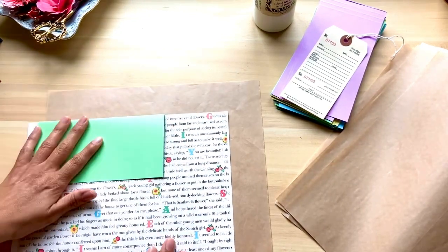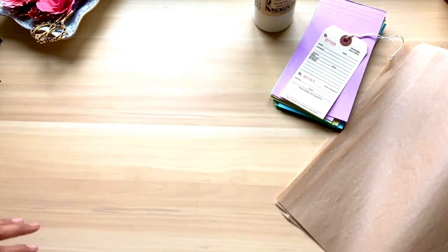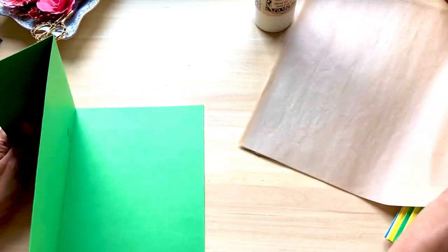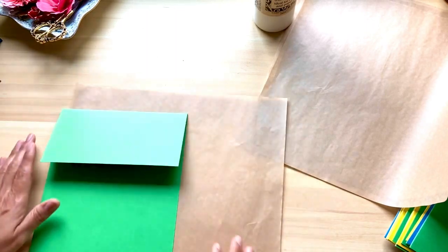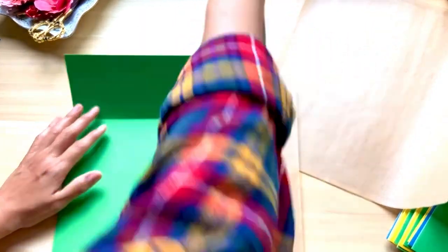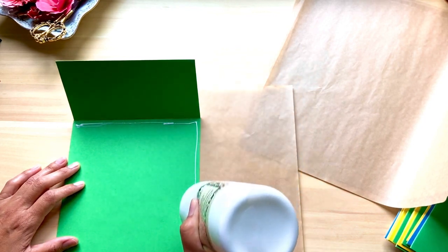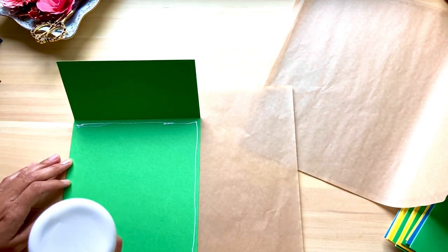I don't waste anything. So the way I do this is I do a few and I kind of let them dry. Let me move stuff out of the way. I feel like I have stuff everywhere. And I let them dry. So I'll do like, I don't know, 5 or 6, 8. And then once they are all glued on, I'll get that same stack that I just glued on, and then I'll trim them all down.